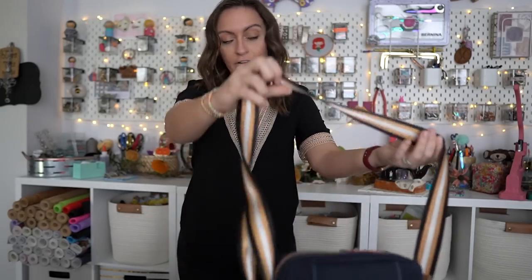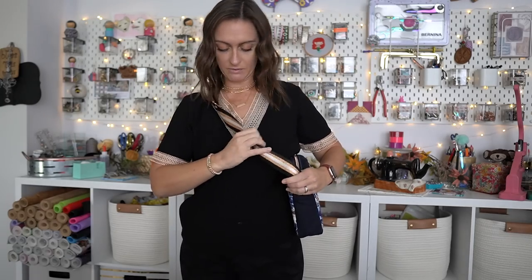Okay, so this is not your grocery tote bag, right? You're not gonna put your milk jugs in here. This is an everyday bag. This is a travel bag. Let me turn the strap around. There we go. I like to wear it as a crossbody. You obviously do not have to wear it across your chest. You could wear it over your shoulder. I'll show you that as well.